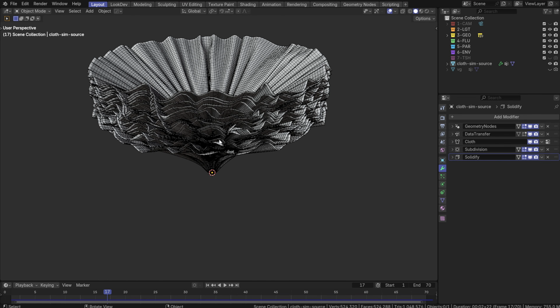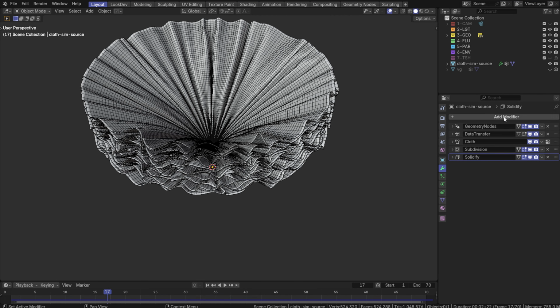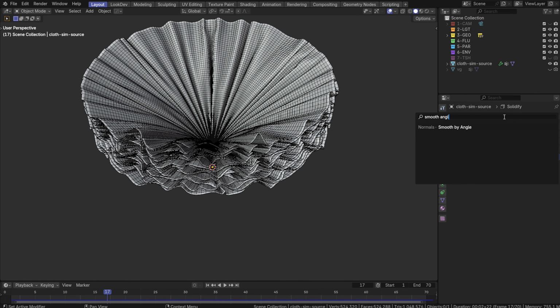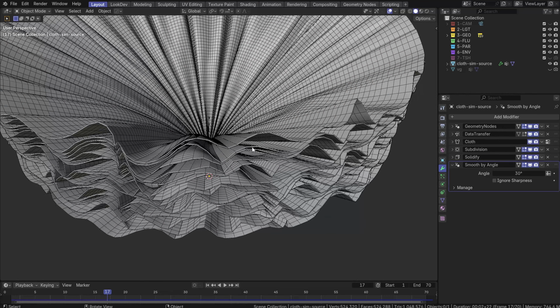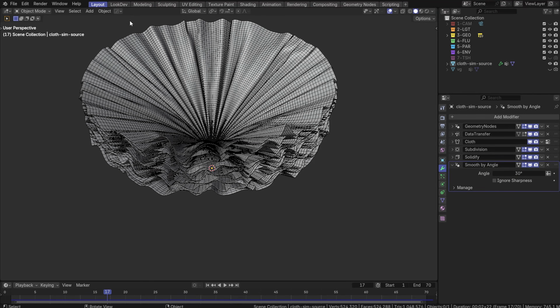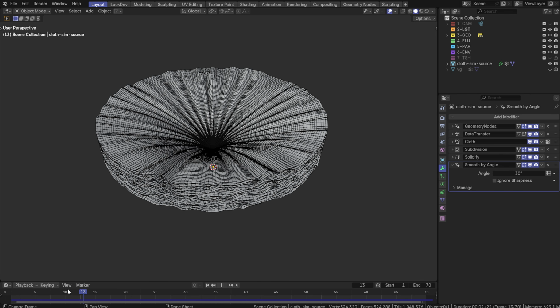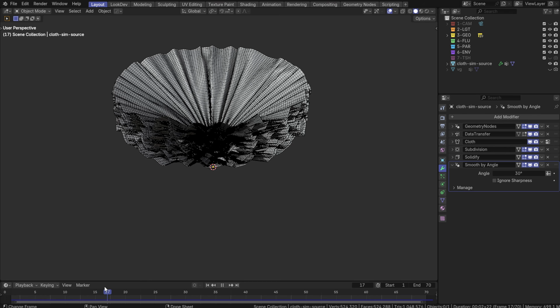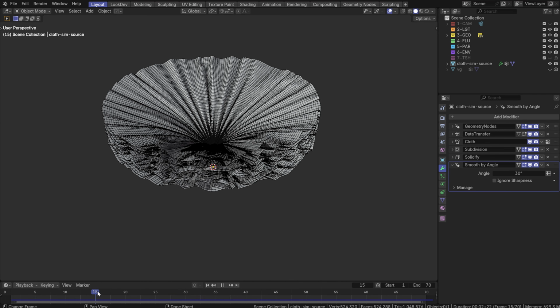And then I know why I added that, because of our edges. That's why we added this smooth by angle. So we'll add a smooth by angle too. We'll wait. So we'll add this in. Oh, cool. Didn't take a long time. So we got the smooth by angle, and then we can now do some look development. So let's move into that phase, right? So now we got our whole modifier setup. It's going to play a little bit choppy, but that's okay. We're not rendering an animation. We're just doing a still image this time around. And then we're going to set up for look development.